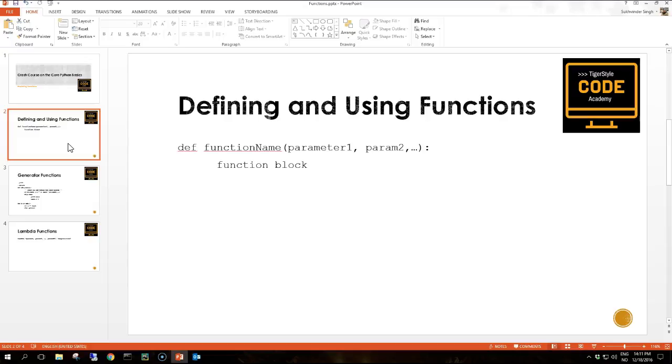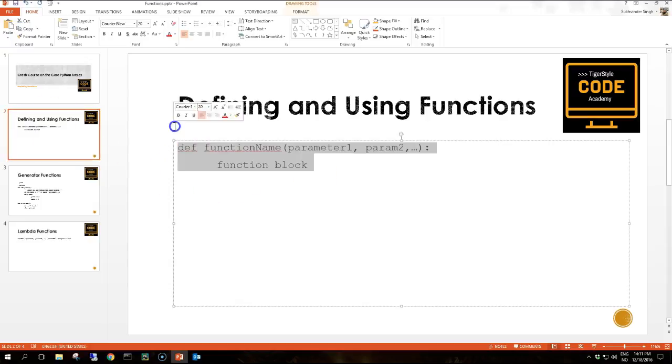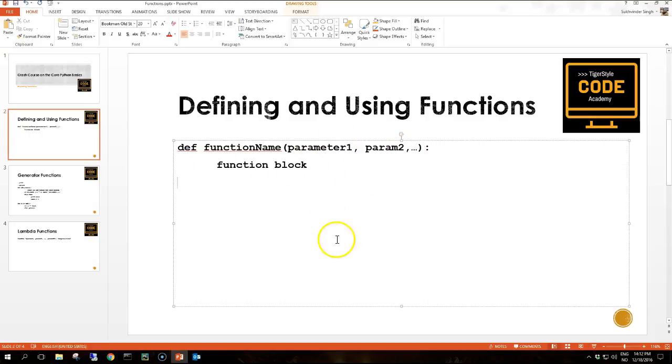We define functions in Python using the def keyword, as shown here. Make that a little bit easier to read. And this is the form of a function: you define a function, have some parameters, and the function block.